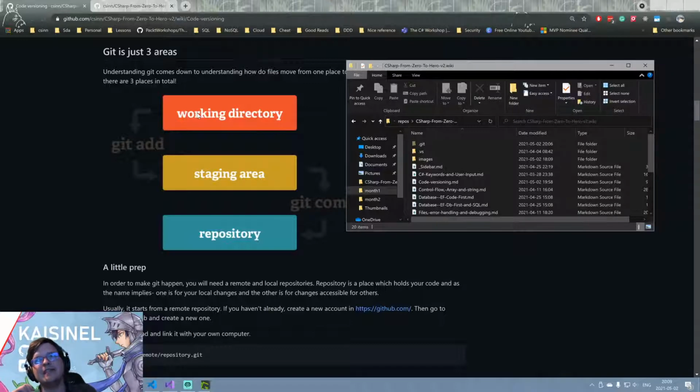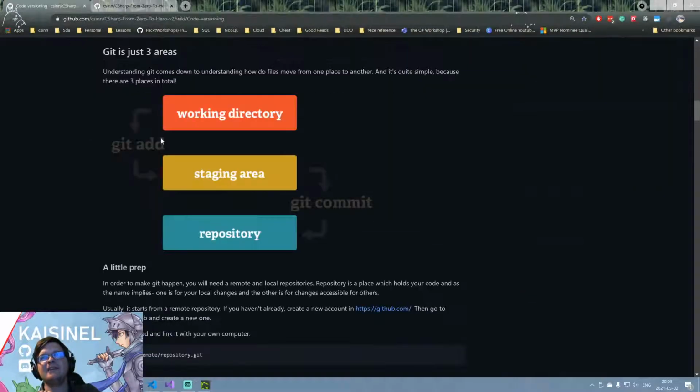And then files in staging area, I can then say, those are good files and I'm ready to put them into something that is workable. It's working. I want them. I'm ready to publish them. But I'm not publishing them to here yet. I'm publishing them to my local repository. In my local version history, basically.